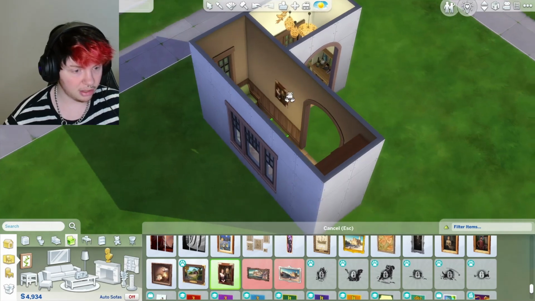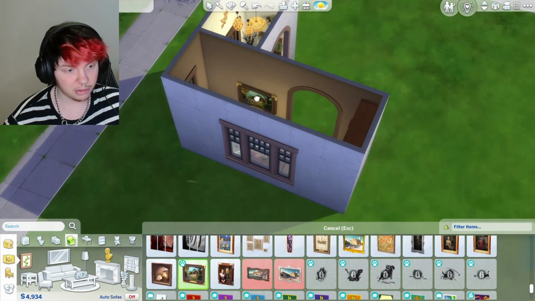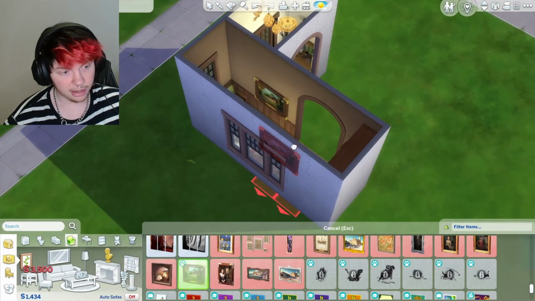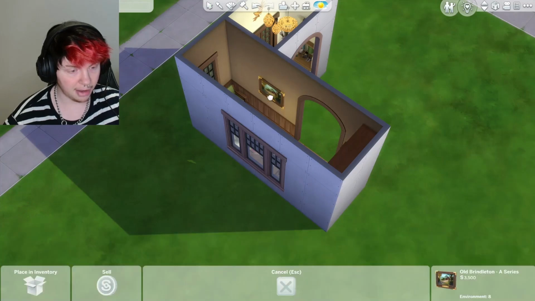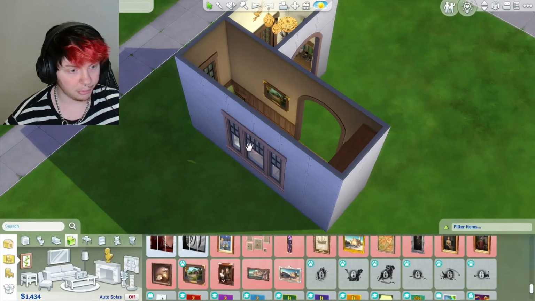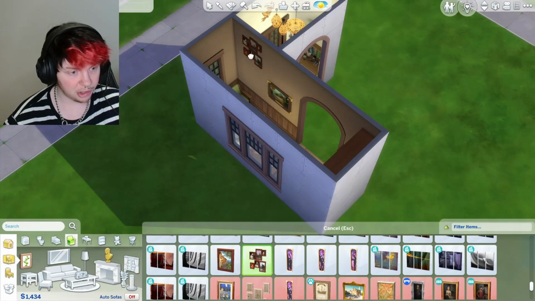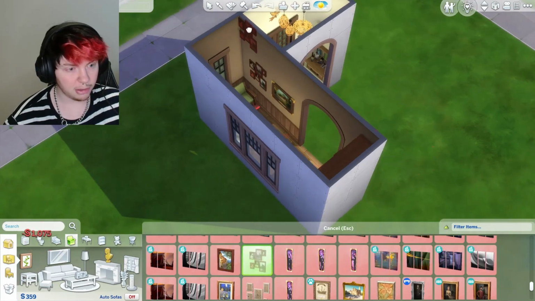I guess we could use multiple pictures. So we've got this one which is nice. Then we still have a little bit of space. If I use this one, I might have to make it a bit smaller just because it does seem to have a lot of room. Then we can grab a second picture maybe to put here like this. Does that look a bit weird? It looks a little bit weird.